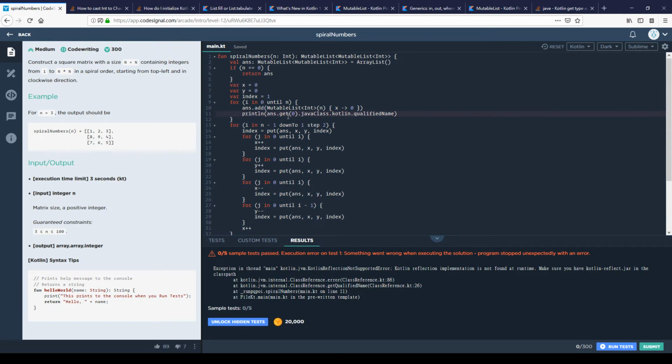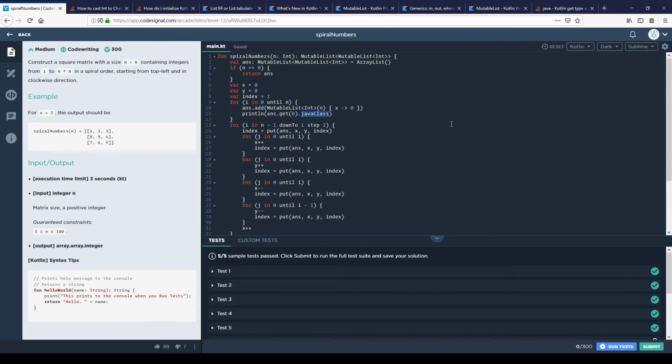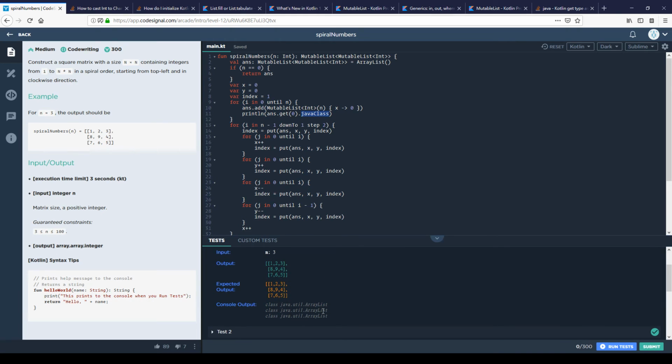What else can I do now then? I don't know. Is this going to work? And array list is picked for unknown reason.